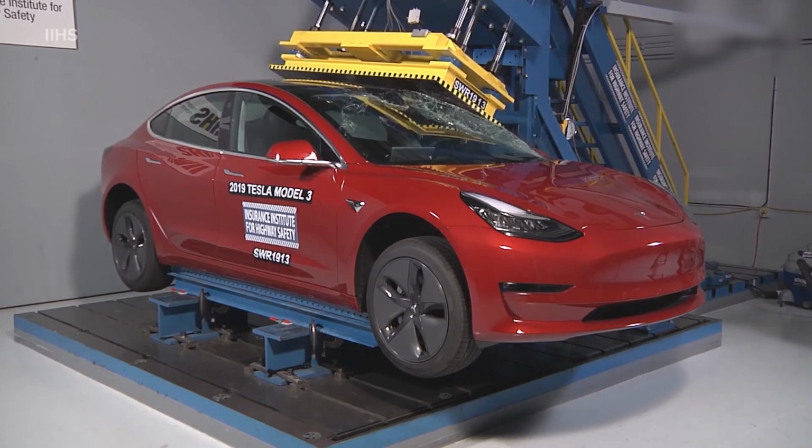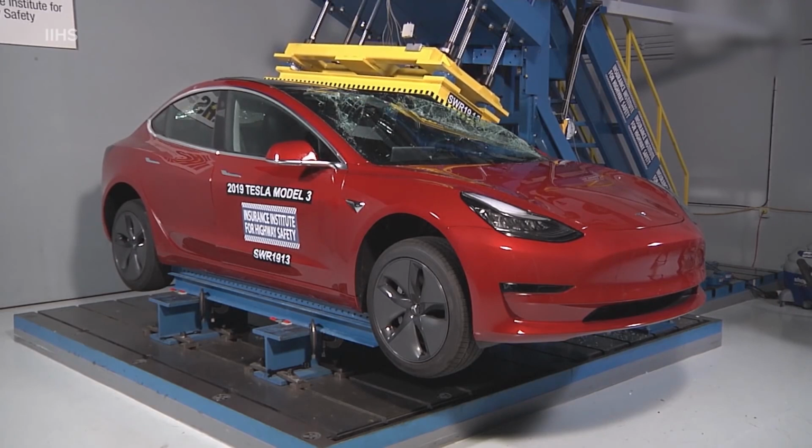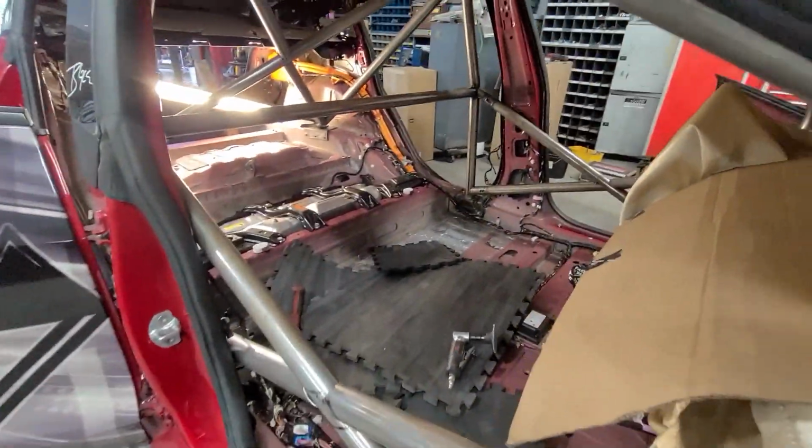As I was mentioning earlier, the Model 3 is already super safe, but it is a 4,000-pound car. That's a lot of mass that's possibly going to be rolling down a mountain. And we actually went back and added an additional bar above my head, for a little bit of added protection. And I know, Zach, I'm sitting here going, that's extra weight, but it's worth it. Plus, aren't we getting a Roadster? I want to be alive for that. Thank you very much. That's something I look forward to. And we have no choice. This is a requirement of Pikes Peak. If you want to race at Pikes Peak, you have to follow the stipulations of what kind of roll cage it is, and every car has to have one.